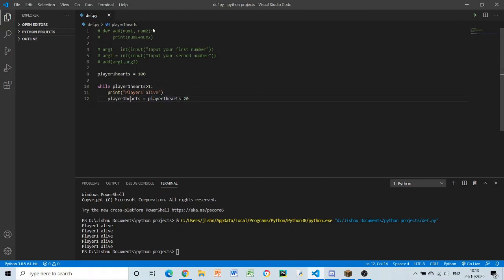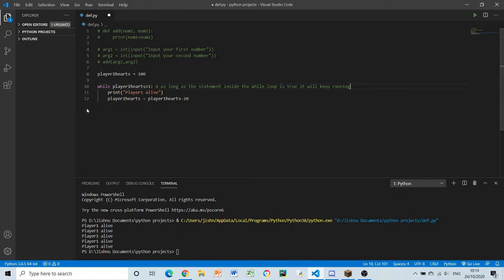Basically it will keep on looping around as long as the statement inside the while loop is true. It'll keep looping around running.